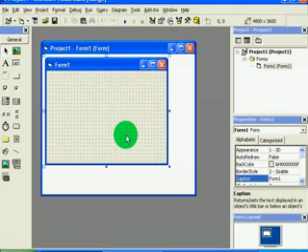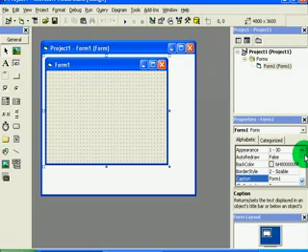Okay, I'm going to assume you already have Visual Basic 6 pulled up. And if you don't, just go ahead and do that now. When you pull it up, you'll see Form 1, which is right here. Form 1 in this case is essentially your project. Yes, you can have more than one form, but for this simple project, Form 1 is our project.